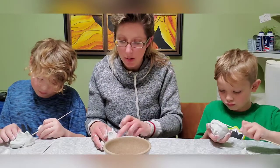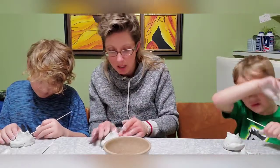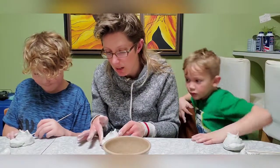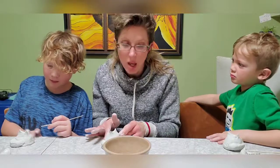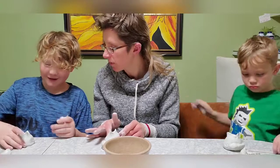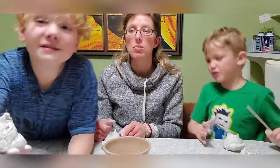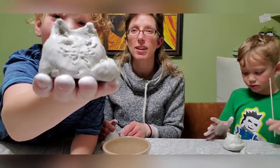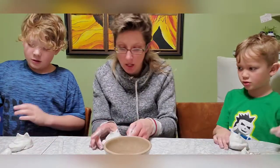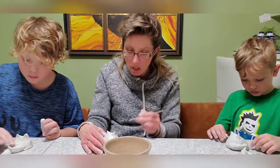There, and I'm just smoothing out a little bit more, and I can already feel that my clay is drying. So I do want to get a face on my cat. Are you gonna make shapes on them? Yeah, I think my cat needs... Oh, nice. You want to show everybody? Hold it up there close. When are we gonna make the shapes? After this. Yeah, you can paint the shapes on, or if you want to, you can stamp and press the shapes in.